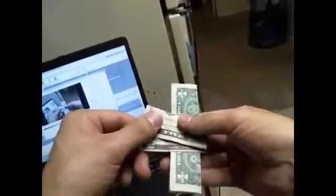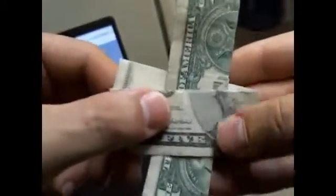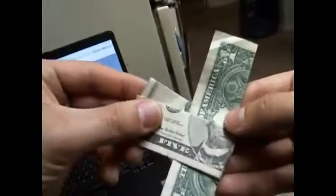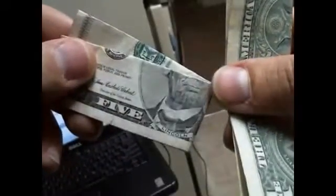Make sure you keep your thumb over top of this so they can't see it, because you can handle the bill pretty freely like this. No one really notices it. And it has an instant reset, so you can just slide it back over top of that. Show them both sides again, and then count 1, 2, 3, and you just slide it open, and there it is. You can show them that the bill is in between it, then block that edge with your thumb and slide it through. It has a really cool illusion.